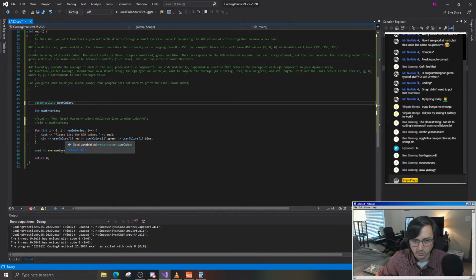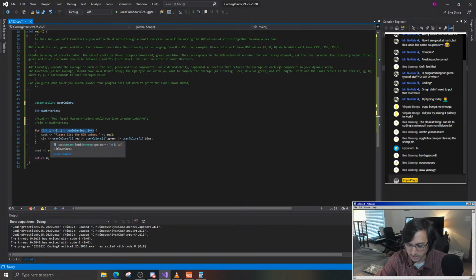Now, what we need is, this seems to still be working, which is fantastic. I can push back into a vector as much as I want. No, I need to do it 3 times. And then once there's no more input, move on to the other thing.